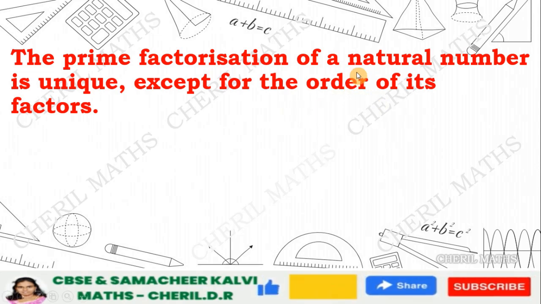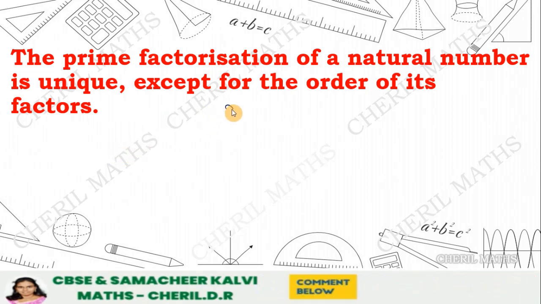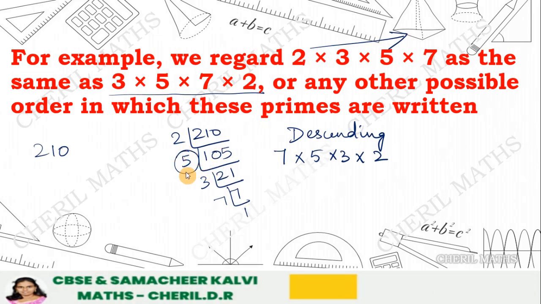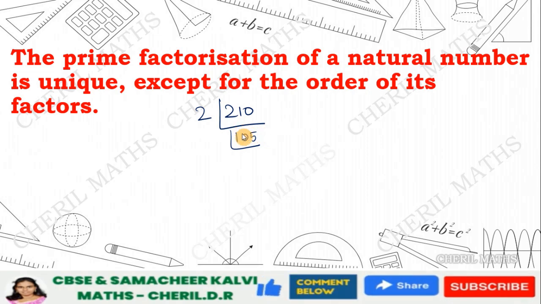Have you understood, children? This is what is given even in the textbook. Once we have decided the order will be ascending, then the way the number is factorized is unique. If I do the same 210 only in ascending order, the first basic thing is 2 table, 2 105s. In the previous method we did 5 tables, so in that case it is not ascending. If I have to do the prime factorization in an ascending way, after 2, what is the next prime number? 3. So I have to do it only with 3.